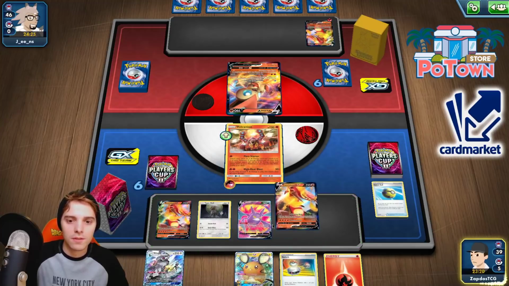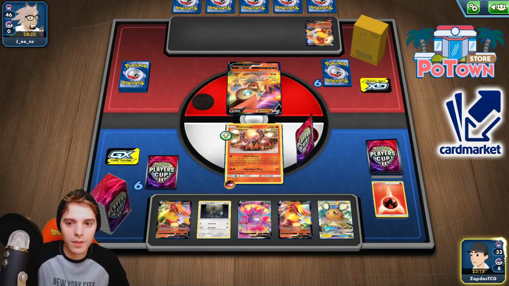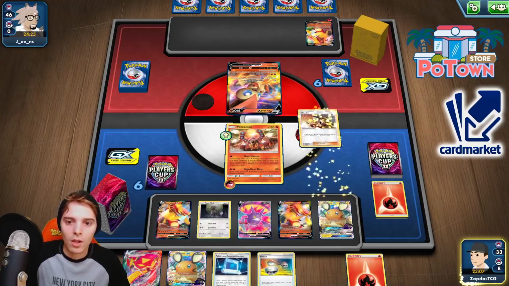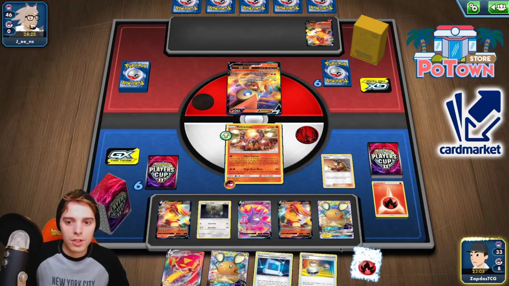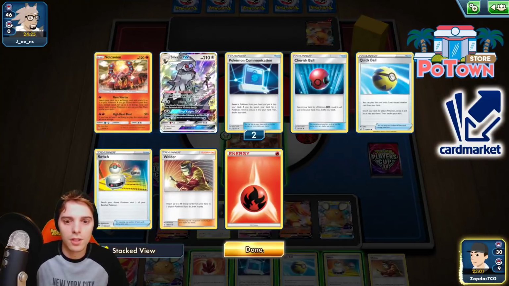Snapping down this, and the Dedenne GX. So maybe we can Welder onto Centiskorch to bump the damage output to a bigger use. Okay, we do have Welder, and a Communication, so we get Silvally and even this one. So that's actually not bad. Okay, it's Welder time. 1 energy. It's not the biggest thing, but we have another Welder ready for next turn. There's an energy in the discard pile.